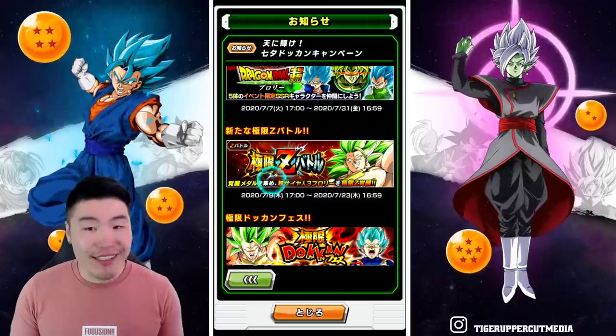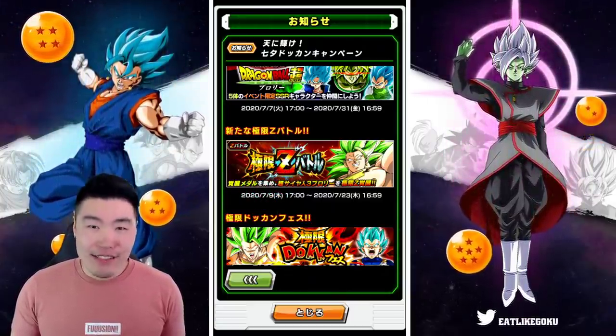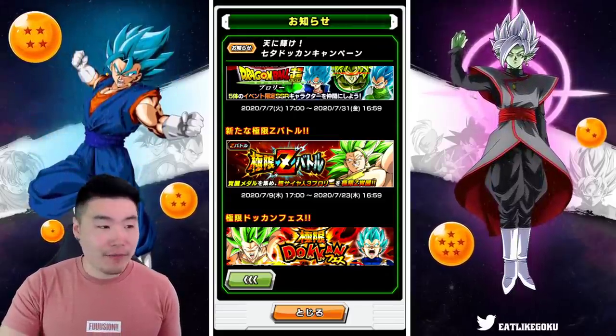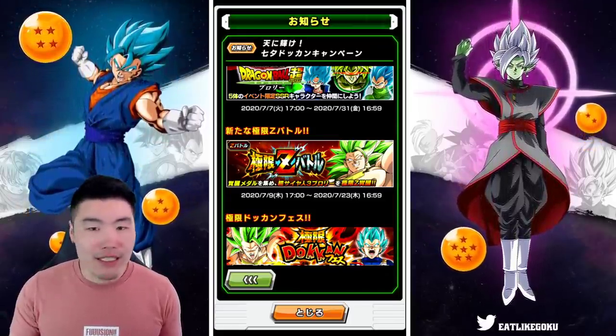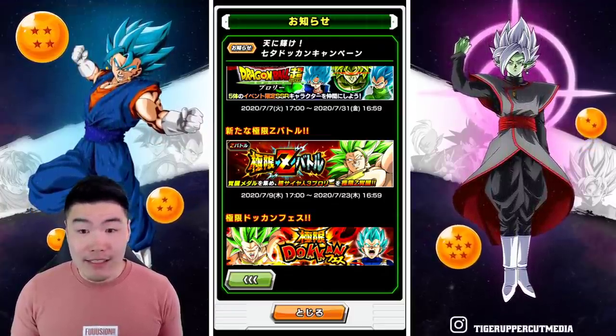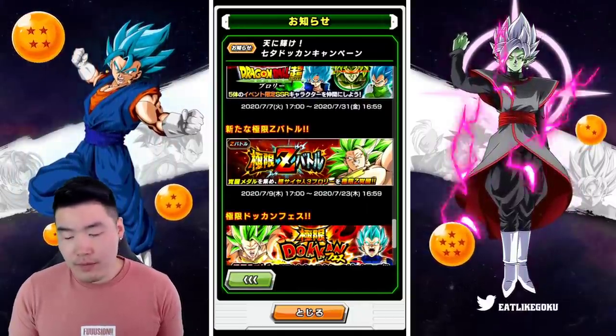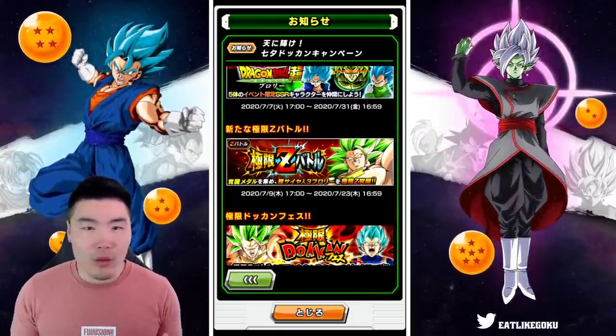Super Saiyan 3 Broly, as long as they give him some defense, right? As opposed to his complete negative defense on his passive. If they did that, then I'd be okay with this guy. I don't know how crazy they're really gonna go with the 120 leads, you know what I mean?